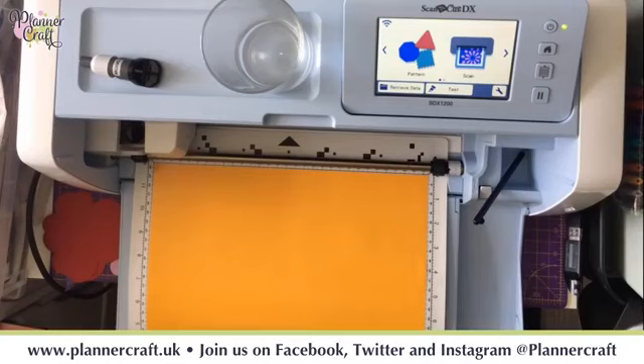Let's try that again. Hopefully now my camera is facing the right way. Let's wait for it to come up on the screen. That looks better. Let's wait for a few people to catch up. Sorry, apologies for that — a few technical issues with the technology. Hopefully now you can see me better and hear me okay. You can just give me a quick hello in the comments. Natalie is manning the comments today.